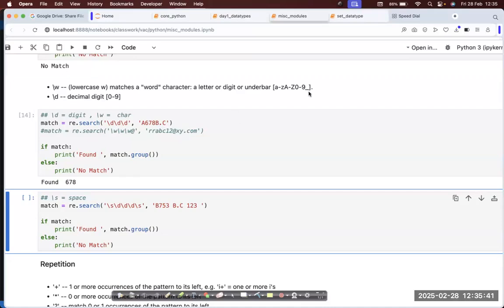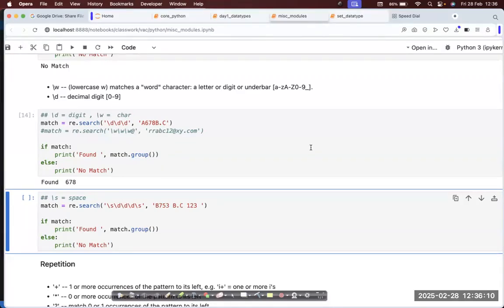We want it to be anywhere in the string. As long as it is there anywhere in the string, it will say, yes, I found it. So 3 special characters we have seen: dot, \D and \W. And of course, 2 symbols we saw, caret and dollar, to search at the beginning and the end.